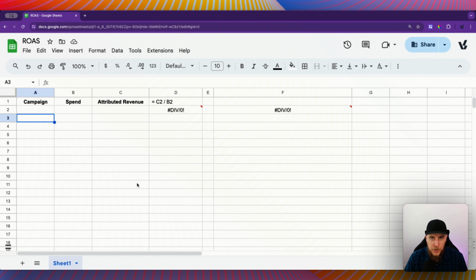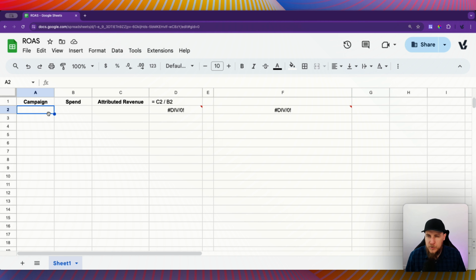Let's talk about ROAS and just dive in and start looking at some examples. Okay, so ROAS is pretty simple to calculate at its core. There's a few things that some people like to include or exclude, but really ROAS is return on ad spend. So a couple considerations there, right? One is this only accounts for the ad dollars that are being spent.